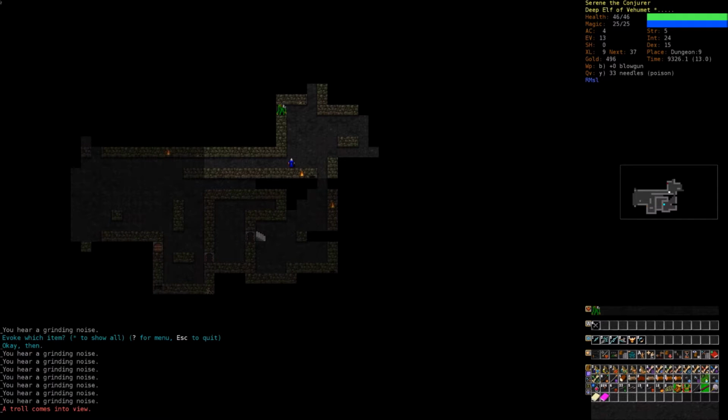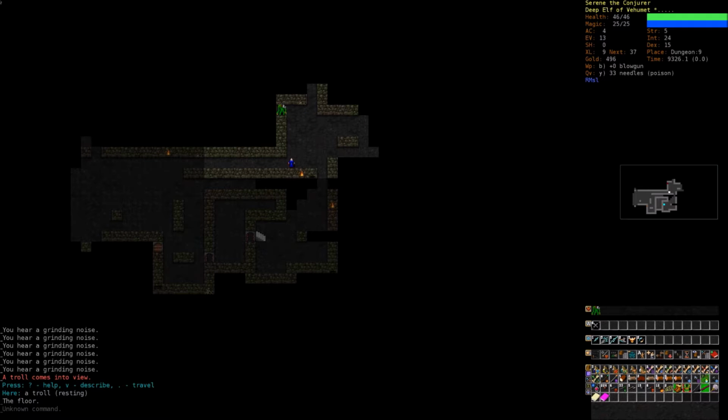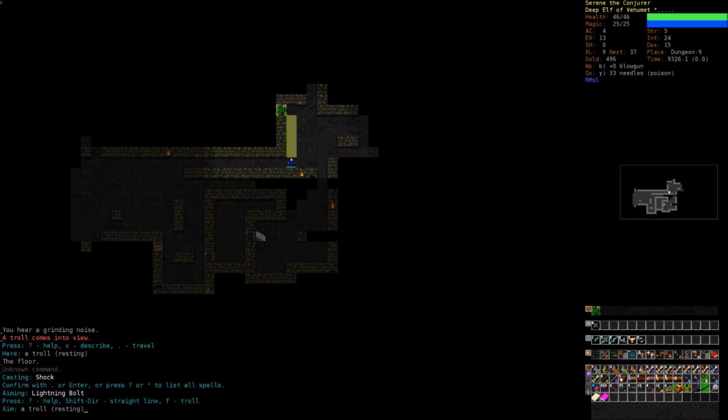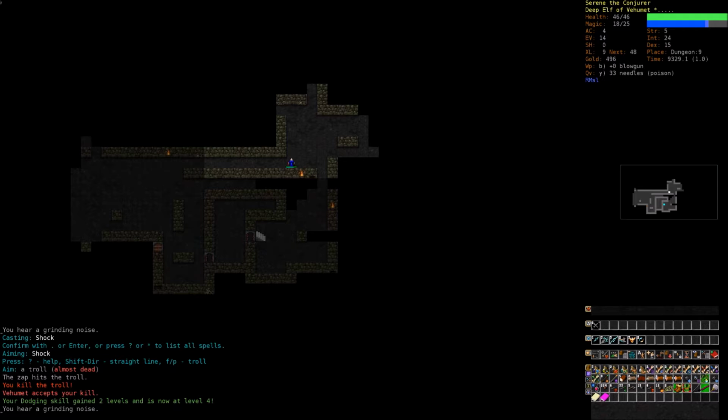Alright, here's a troll. Shouldn't be too dangerous at this point. It is dangerous, okay? So I definitely don't want it to get in melee range. I'm going to lightning bolt this guy to death. Yeah, lightning bolt's just tearing him up. Gain 2 levels for dodging, which is good.